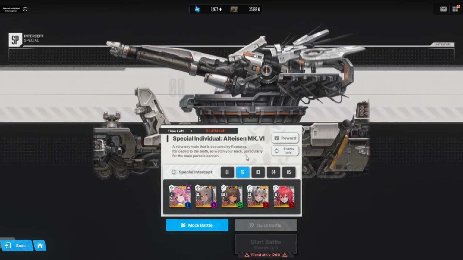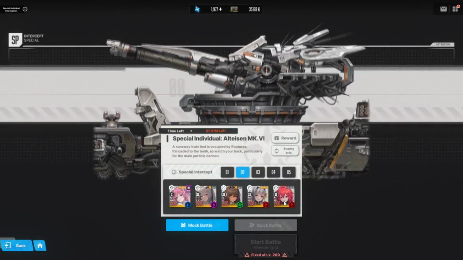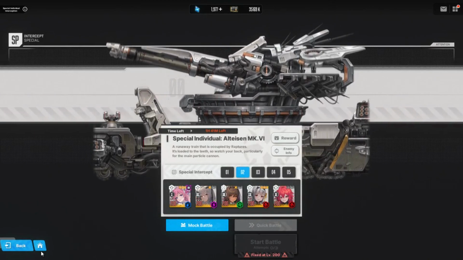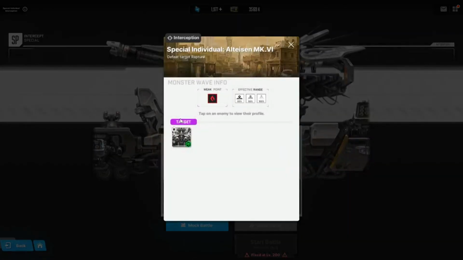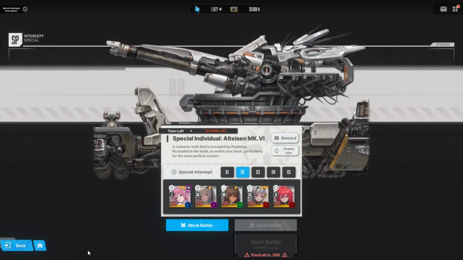Oh wait, isn't Alteisen also weak to fire? Yeah, Alteisen's weak to fire. So that's with her elemental advantage as well. Actually, no. Yeah. I was gonna say maybe Noir does less damage because it's wind element. I don't think it goes that deep into the elemental advantages.